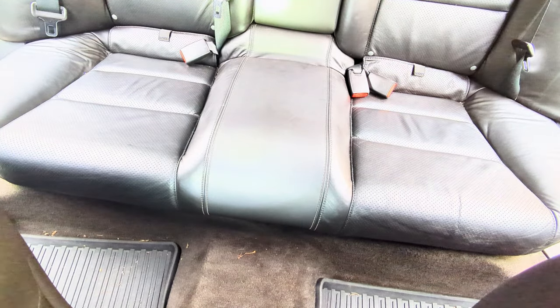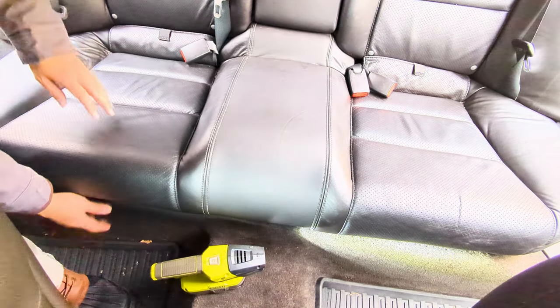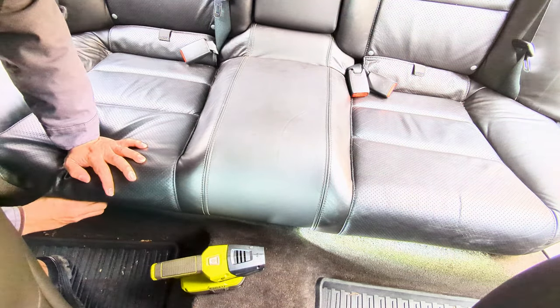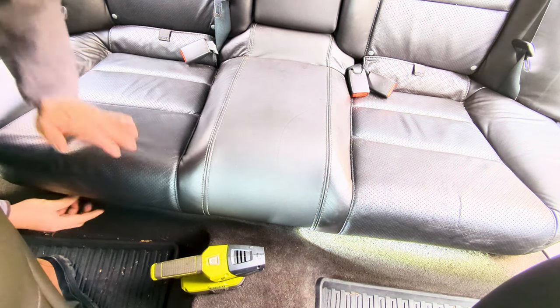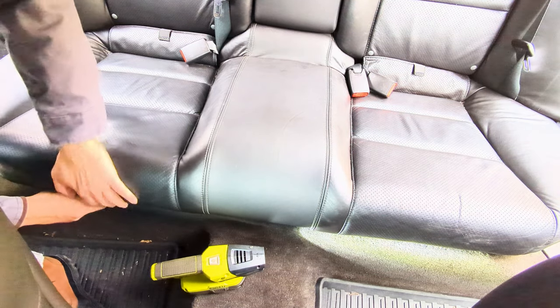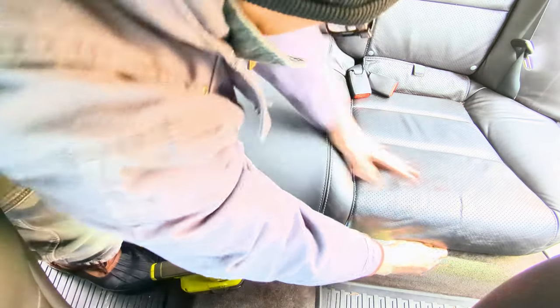You'll be doing a lot of movement and wiggling while removing the rear seats, and you don't want to do that while your car is up on the jacks. So to remove the rear seats, press down right here and pull the clip underneath. Same is true on this side. Press down, then pull, then boom, it's out.